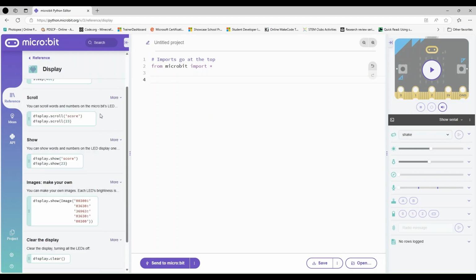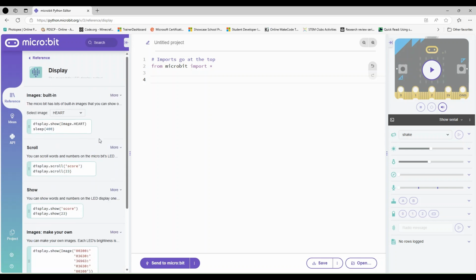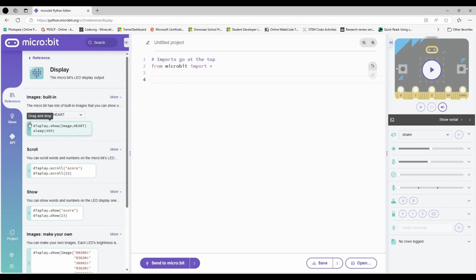Now, here we can see our code that we've got to work with down the side. We've got our show image option, and this is for the presets. We can see we've got heart in here in capital letters, and we've got a drop box here. And if we open this down, we can see all the different ones, or some of them. As we start to look at it in the interface, we'll see how there's more. But we can pick what it was, and if you pick it here, it's actually going to change it in your code as well. So that's quite nice.